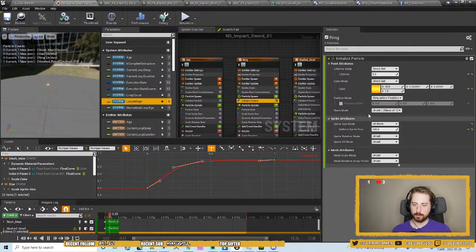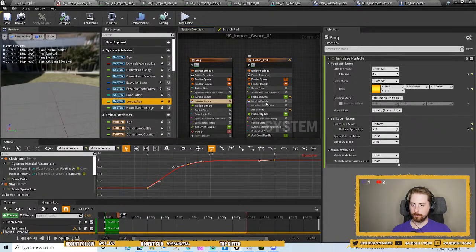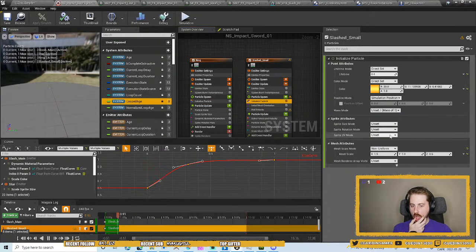The ring should be also scaled down a lot. And let's go with 1.3, 1.5.